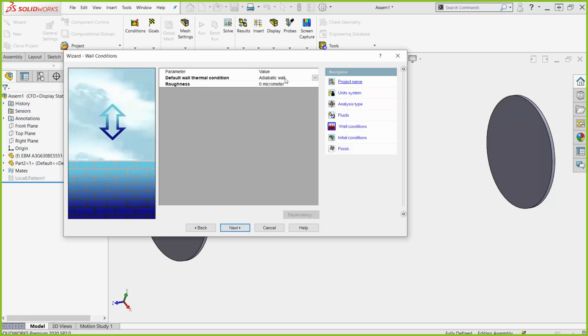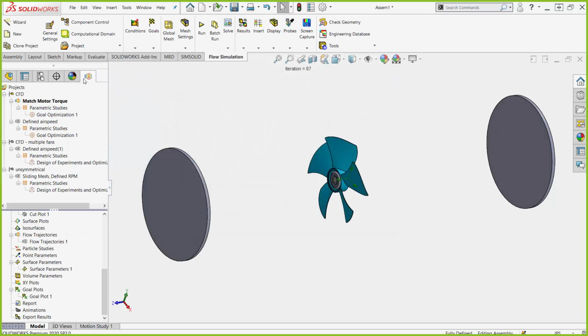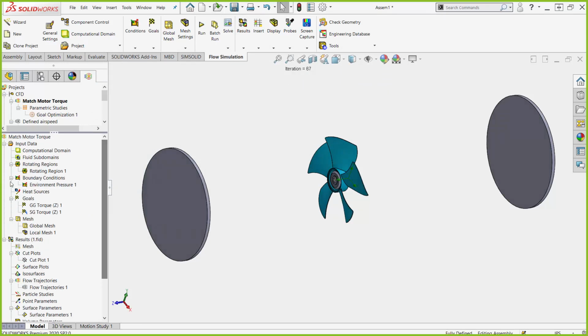I am saying that I'm not having heat transfer outside of the wind tunnel. And I'll say the walls are relatively smooth. And overall, I'm having the system start at steady state in temperature, 1 atmosphere, about 20 degrees Celsius. Perfect. So I hit finish, now create that project. Now, of course, I already have one created. So let's go ahead and take a look at what else gets set up.